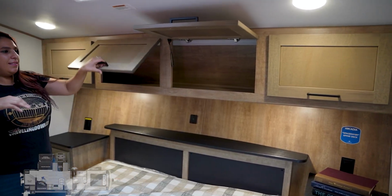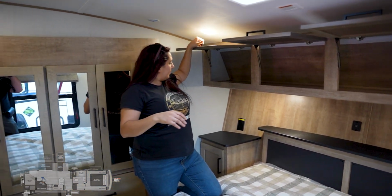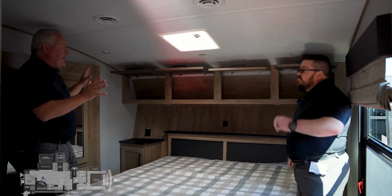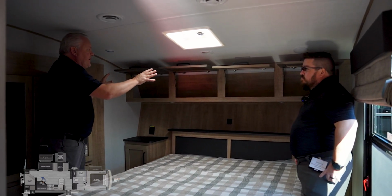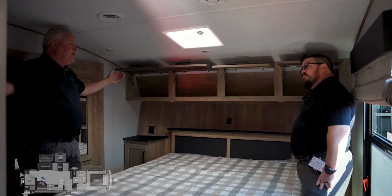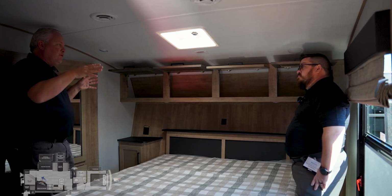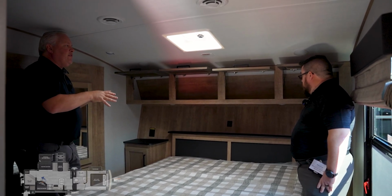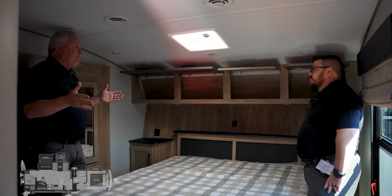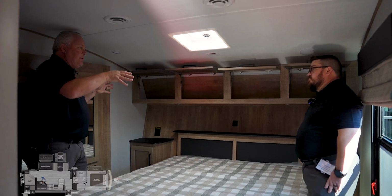One thing that is unique in Arcadia, if you go out to the front of the unit on the exterior, we have a tip forward cap. What that does is it allows us to give you storage in a bed that's actually over the hitch pin, but doesn't add overall length to the unit. That is unique to it, and a lot of people don't really understand why that cap is formed that way, because we wanted that benefit for the customer. We want to give you length. Square footage is how you buy a house, right? Right. Give you more square footage per dollar, and that's what you get with that tilted front cap.